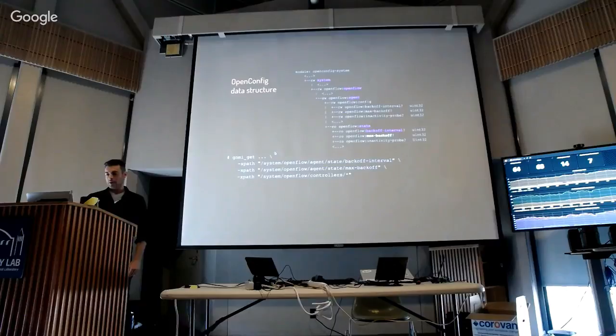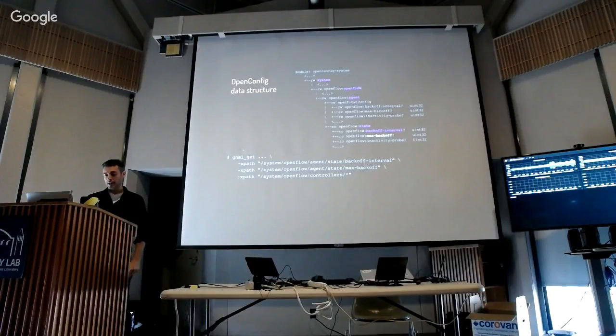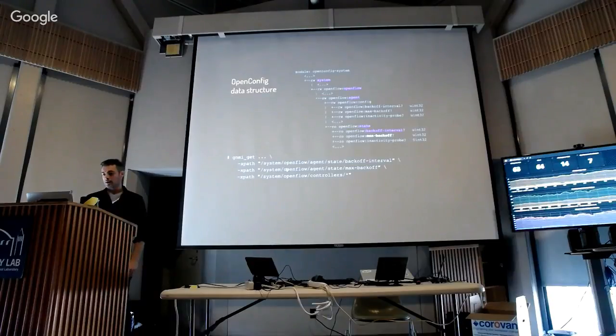You can, on the same get, make multiple requests, multiple paths. One important thing is that the operation set or get are transactional, which means that all of these paths need to exist in order for the operation to return success. So if one of these paths does not exist, the operation just says, sorry, this path does not exist, and fails with an error, even if all the other paths exist.